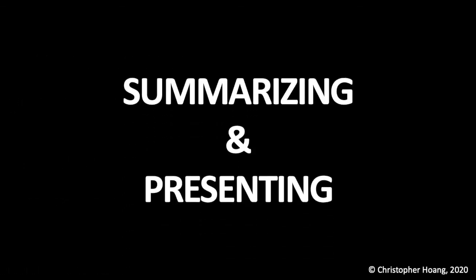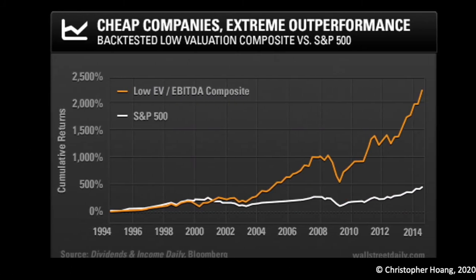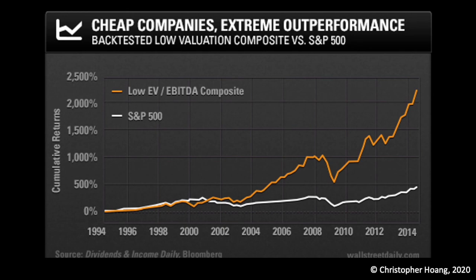Once you gather all your information, you can graph it, plot it, and present it. Be smart — don't put graphs in that don't add value just for the sake of adding graphs, but maybe you can actually demonstrate how great an investment your company actually is. For example, as you can see from this source out of Bloomberg, low EV to EBITDA companies actually perform extremely well, especially in comparison to S&P 500 companies. This is the power of a strong financial model in projecting and forecasting your cash flows all the way through your financial statements — you'll really have a much higher chance of making your pitch effective.